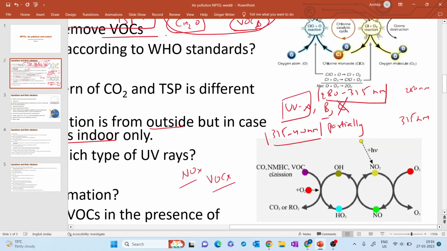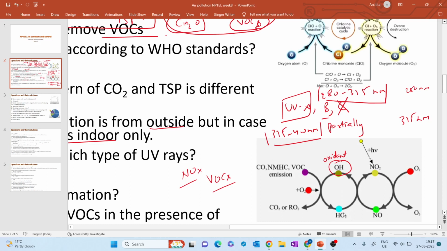You have hydrocarbons, VOCs, carbon monoxide. These are emitted, CO2 too, everything is like these emissions going on. And then there is oxygen as well in the troposphere. Now these reactions lead to formation of OH. OH is one of the major oxidants in the atmosphere, and even though it has a very small lifetime, the production of OH is so much that in spite of the small lifetime, it can lead to multiple reactions in the atmosphere, and it can act as a major pollutant.